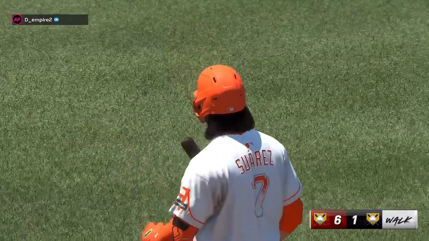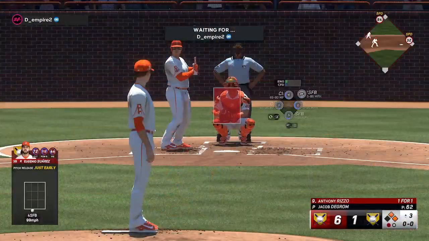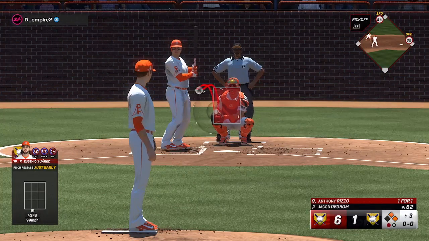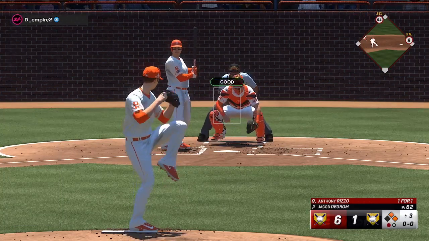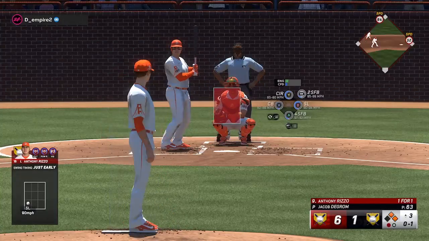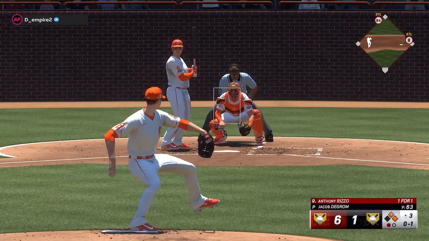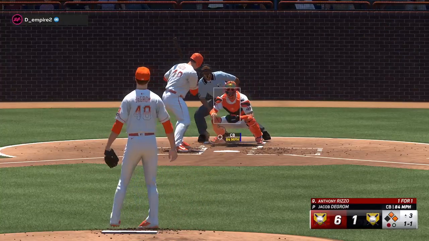3-1, and he couldn't come up with it. You get a walk, and you get a walk. Everyone gets a walk, Booth. One down. Stepping in, the long ball threat, Anthony Rizzo. And first offering is fouled off. And ball one.